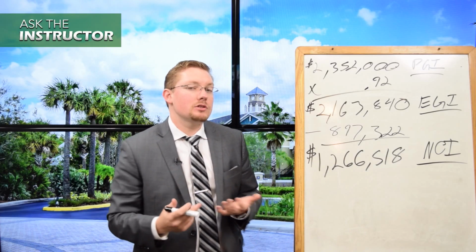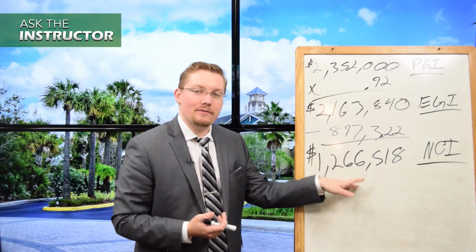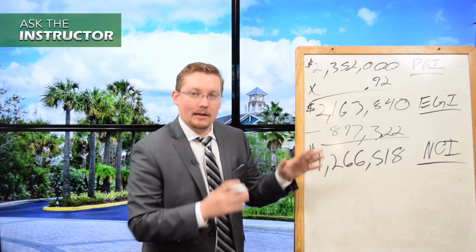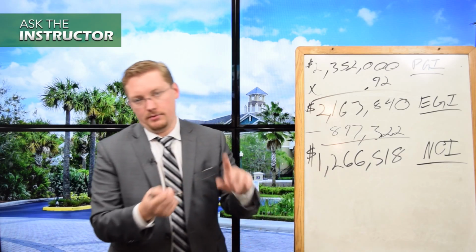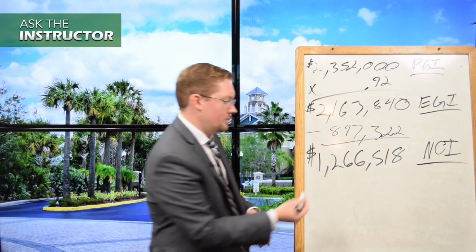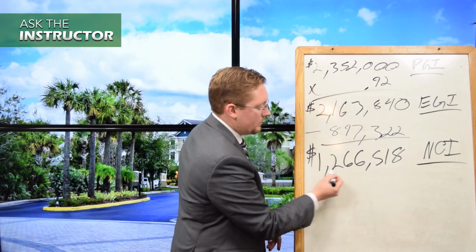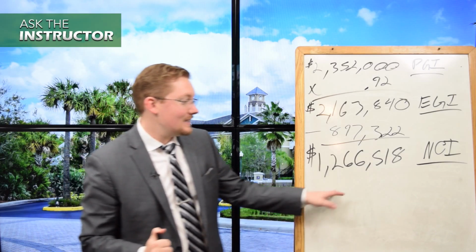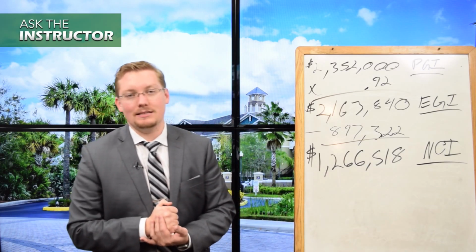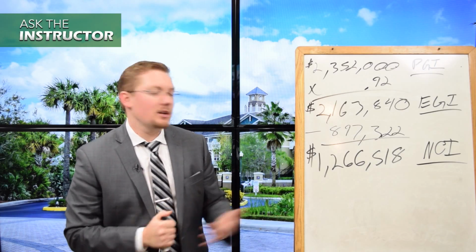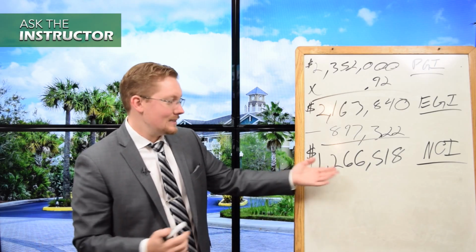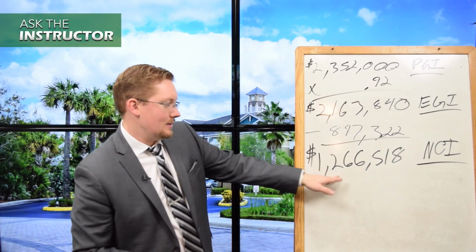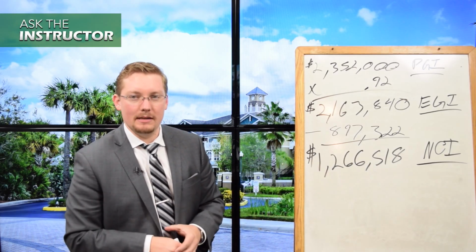We've done most of the work. We figured out and verified and vetted this net operating income to find out that on this 100-unit property with 51 one-bedrooms, 32 two-bedrooms, and 23 three-bedrooms, our net operating income would be $1,266,518, which is a number you could trust. Looking at a number like that, you don't want to trust any number. But seeing something like this, you're like, okay, there are enough calculations going in here to make this come out to where we have some legitimate numbers.